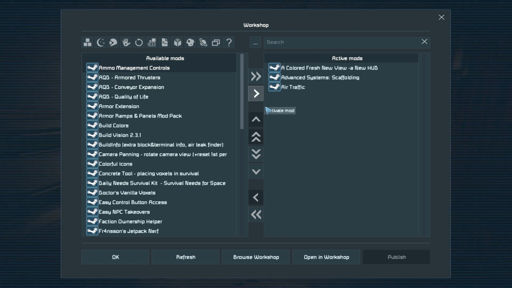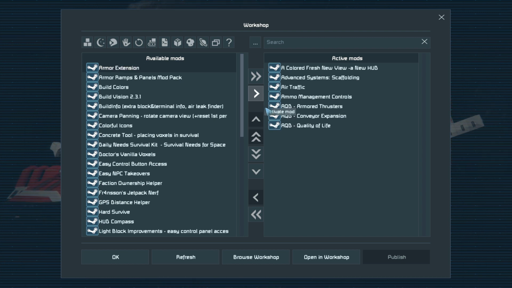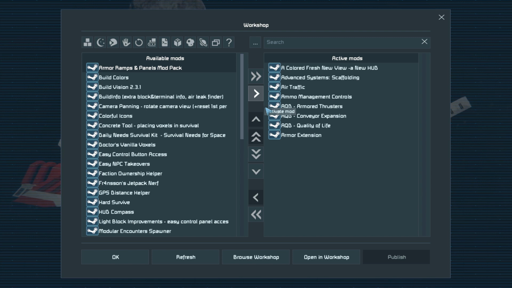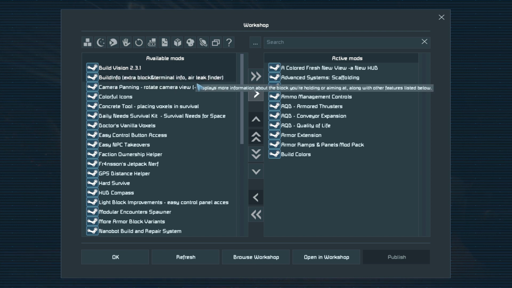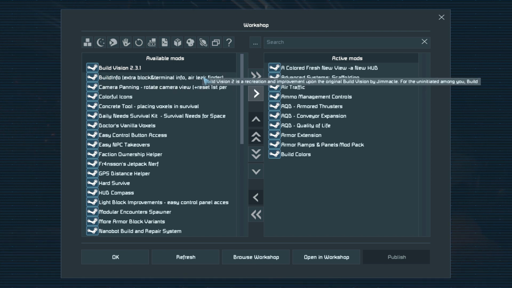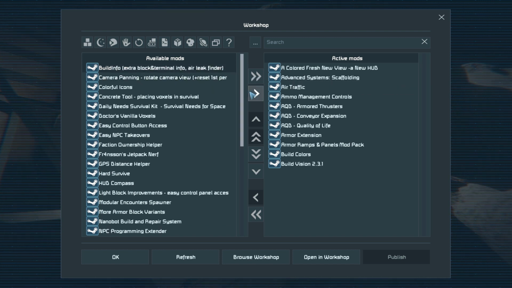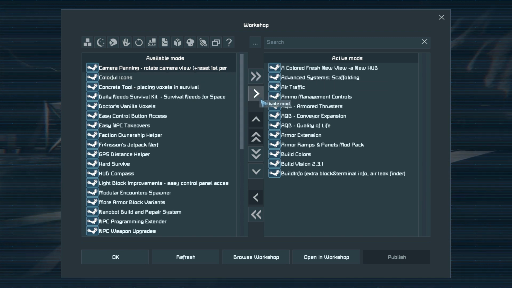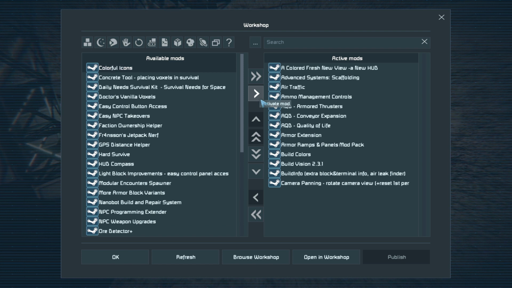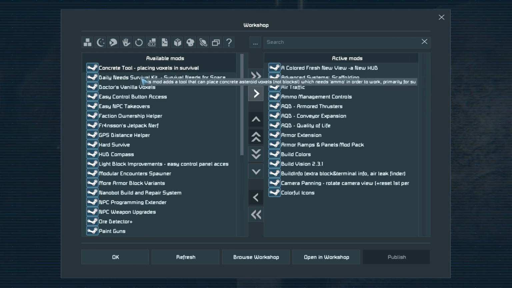Ammo management controls, armor thrust, bear dimension, quality of life, some armor blocks, colored stuff. Build vision makes it a little bit easier to know how close you are to actually finishing stuff. Just more terminal info stuff. Camera panning allows you to look around in cameras as if it's kind of like a turret. Colorful icons just adds a little bit more color, makes everything look nicer. Concrete tool, haven't really used much. I don't think I'm going to use it for this one.